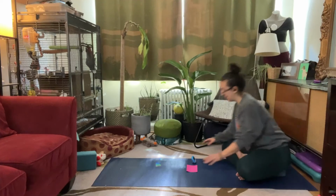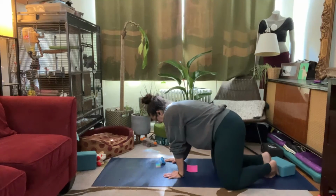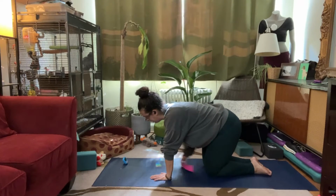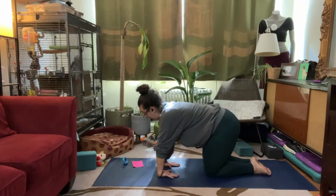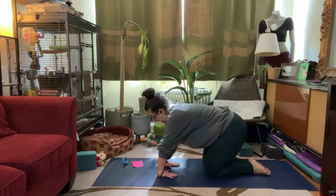Okay, let's make our way into tabletop where we're going to do a couple of wrist stretches. So move your block out of your way. Awesome. And let's go ahead and turn our hands palms over so the back of the hands are on the floor and fingers are pointing towards your knees.